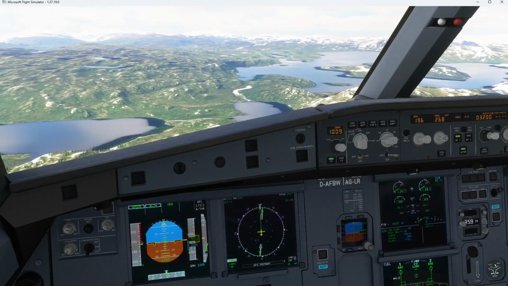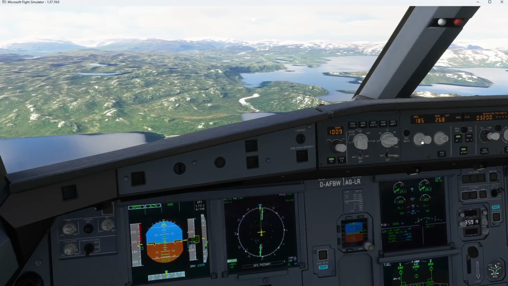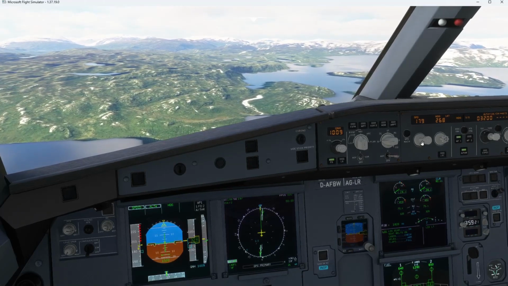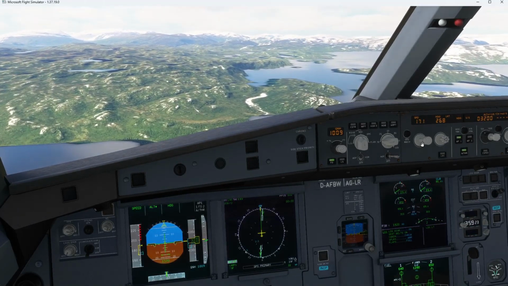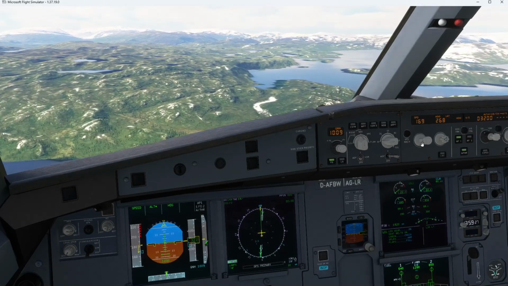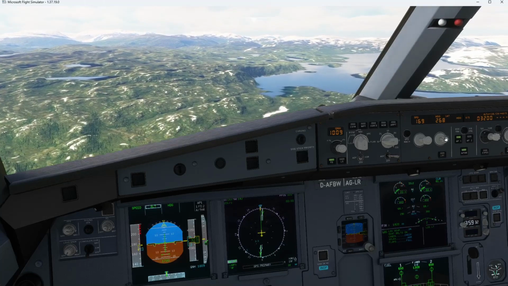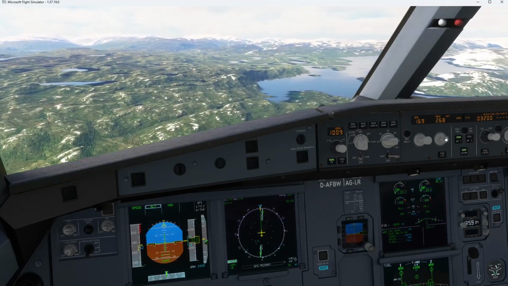Another degree of flaps. And we'll slow down some more. 3,200. 2 minutes, 50 seconds. Coming on to 3 minutes.